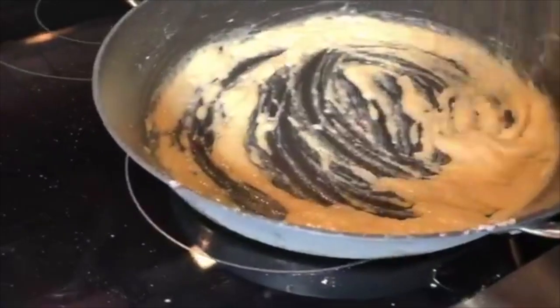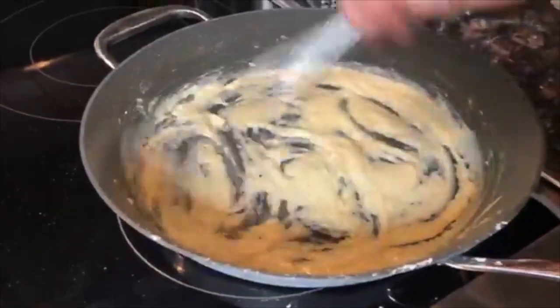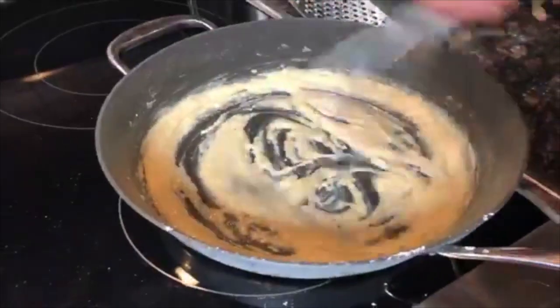It's still a darker color, still blonde. So what we want to do is just, again, keep it moving. And this is important. I know it's a little bit boring, but actually when you start making these sauces, they're kind of fun.